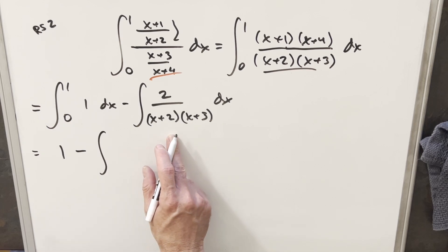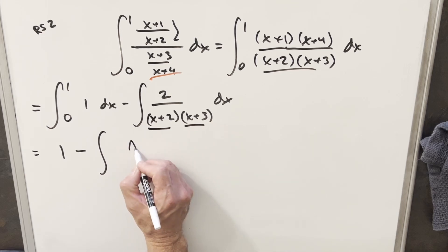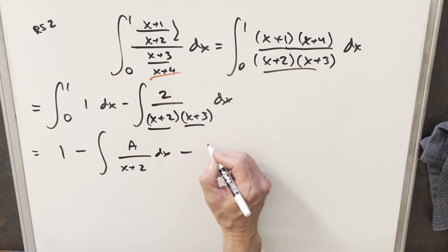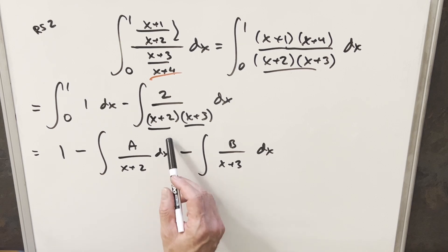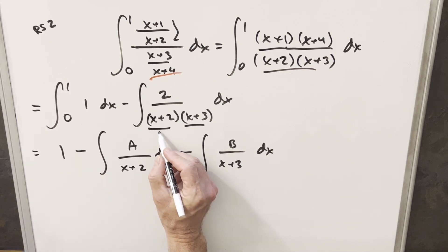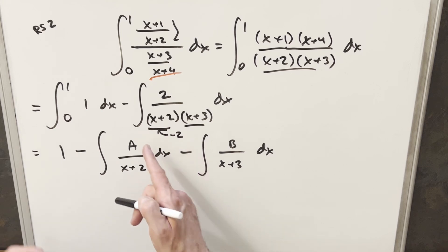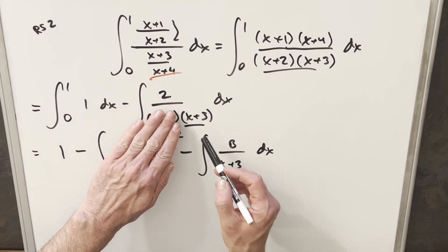For the second piece, I'm going to use partial fractions and break it up into two parts: some variable A over x plus two, and then B over x plus three. I'm going to use the cover-up method. For that, I want to figure out what to plug in to make each factor zero — for A, I need to plug in minus two, but we cover up that term instead of actually dividing by zero.